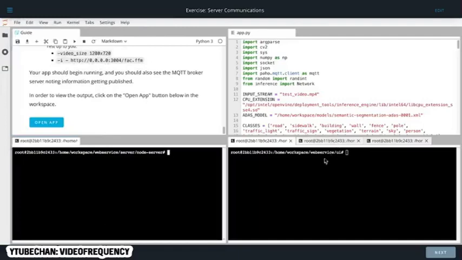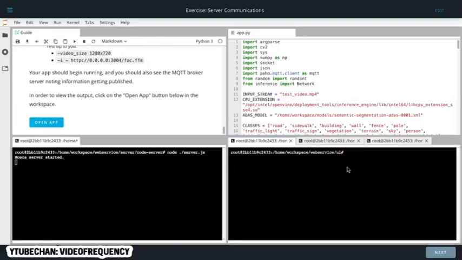In this case, this application actually needs 4 terminals open. Here we have one for the node server related to the MQTT broker server. This one will handle the UI. We have another one that will handle FFmpeg, and the last one will actually run the Python app. So to start, we'll do node ./server.js, and we should see that our Mosca server, which in this case is our MQTT server, has started.